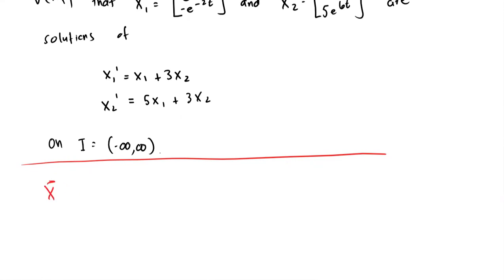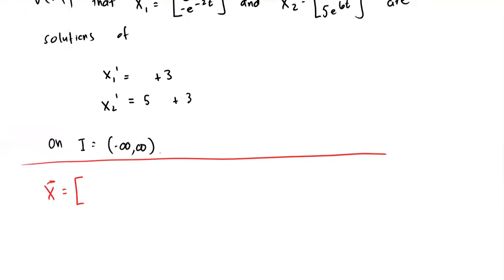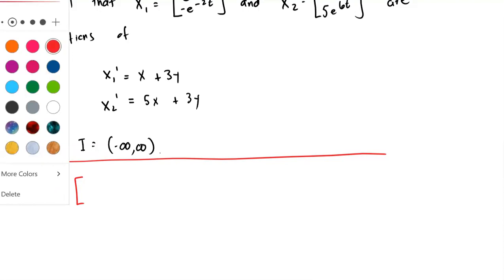Let's start with our x. So x is the vector containing the variables. In this case, we have variables x1 and x2. Actually, since we're only using 2, let me change them to x and y. Again, it's just easier to visualize it in that manner. So let me write x, y. So our variables are x and y, the dependent variables.